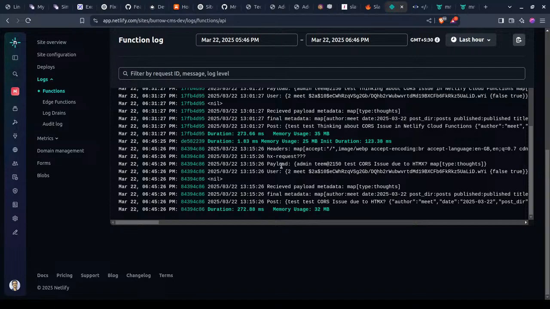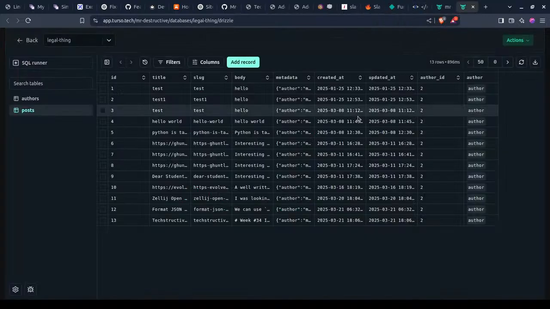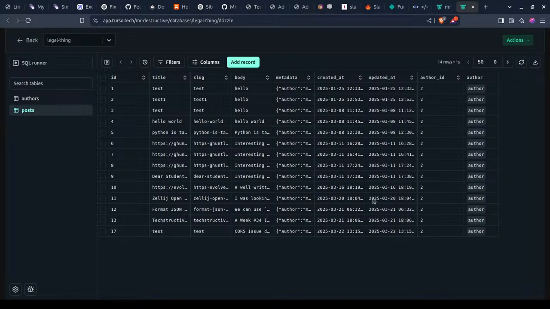Okay, this is a little weird to me. Like we got the request. So did it save in the database is a question. Oh, it saved it in the DB.